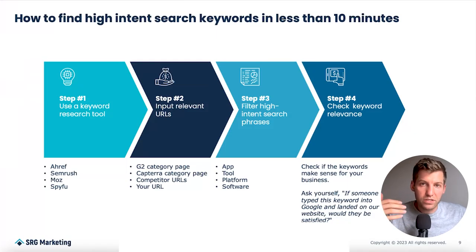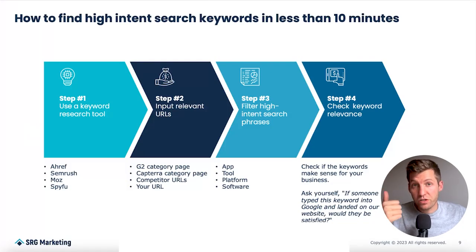So a great place to start is review sites. Review sites tend to dominate SEO for all the high intent terms. So if you have a G2 or Capterra page for your service, that's a great place to plug in. Trustpilot, Clutch if you're an agency or a service provider, or even Yelp. These review sites are designed to dominate SEO. So more often than not, if you plug these into a keyword research tool and it's for a category that you fit into, you're going to find all the relevant high intent terms right there.